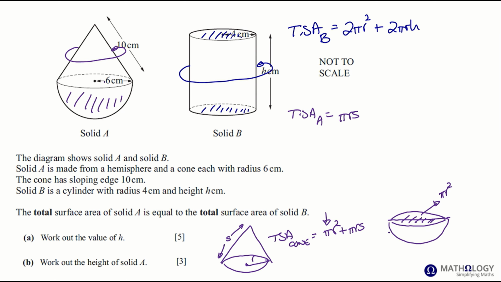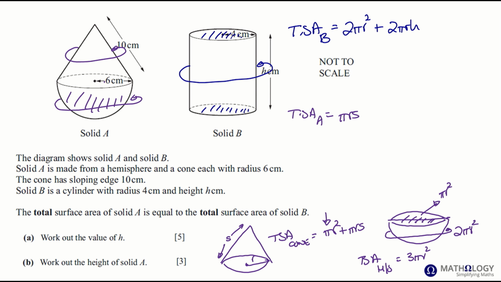And for a hemisphere, that curved section around the shape, the total surface area is 2 pi r squared. So the total surface area of a hemisphere is 3 pi r squared. But in the context of the problem, we are only going to be painting that curved section there, which is the 2 pi r squared. This circular face here is inside the solid, which we're not going to paint, right? So we're excluding that pi r squared.